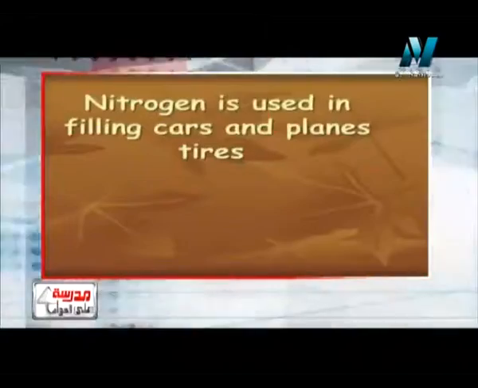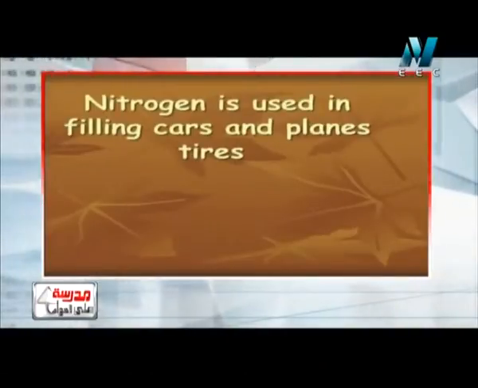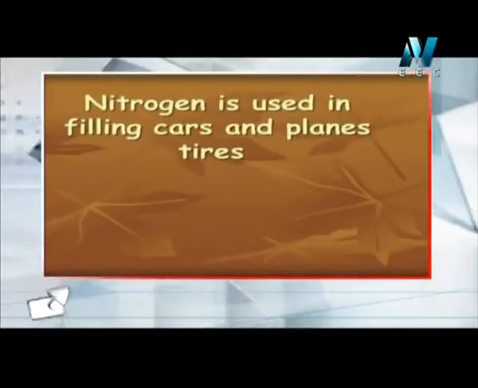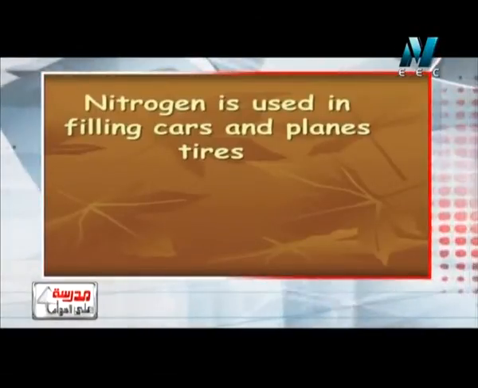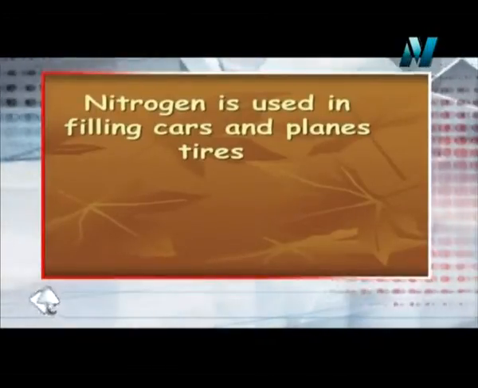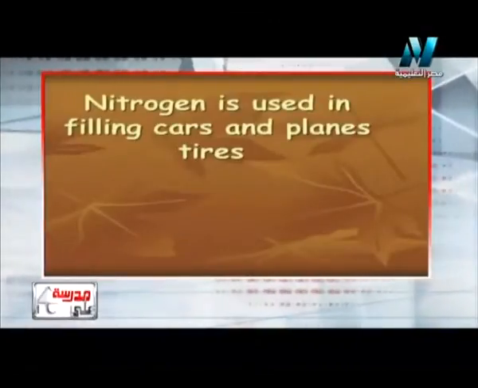Let's get back to our revision, back to our give reason questions. The question says: nitrogen is used in filling car tires and planes. I think this is a very important question. It deals with why we use nitrogen, especially nowadays, instead of air. Why do we use nitrogen instead of air in filling car tires and planes?